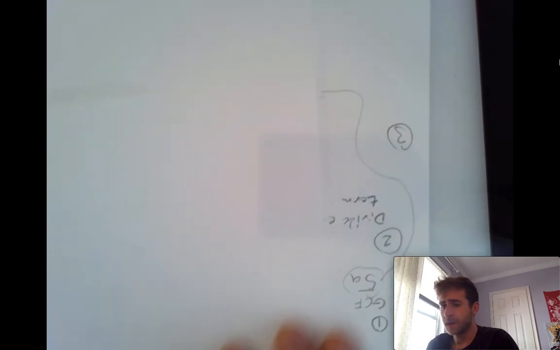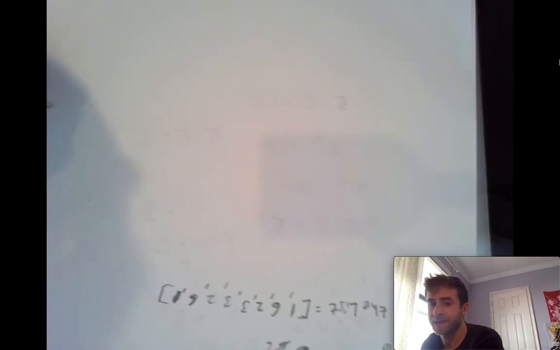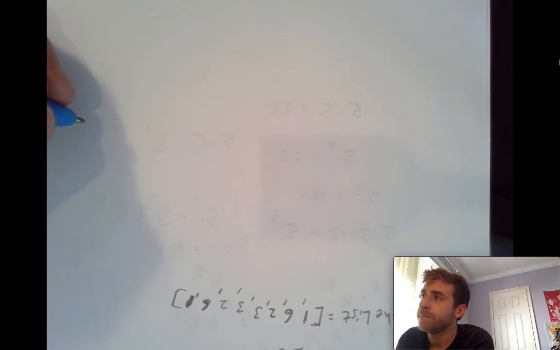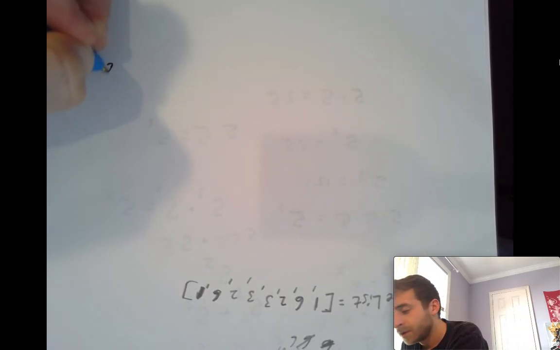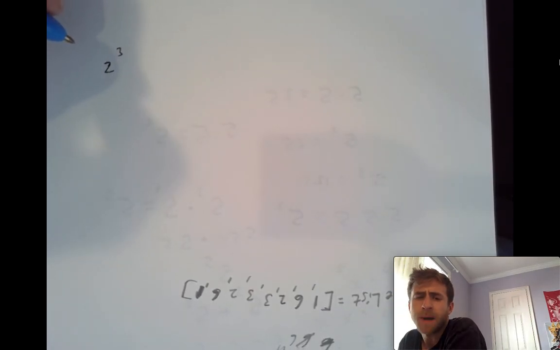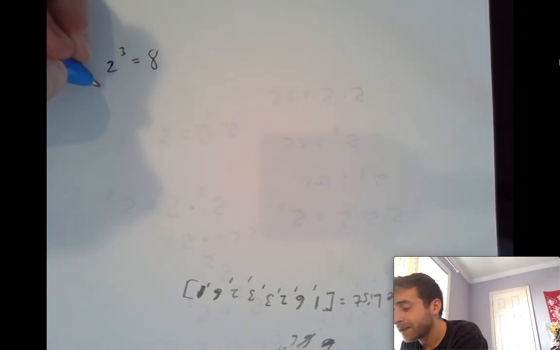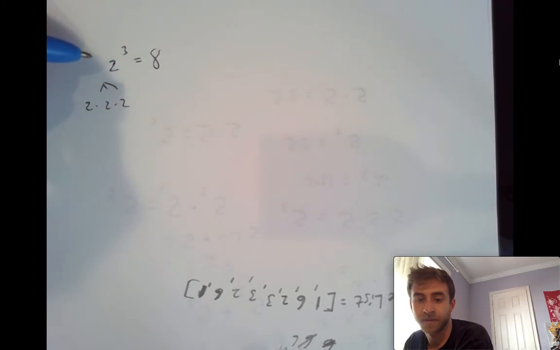Let's do some division. Division's the same thing, just backwards. And we'll see what that means in a second. So let's do this with some 2's first. If I have 2 to the power of 3, you might know off the top of your head that that's 8. Now you might need to say, well, 2 to the power of 3, let's break it down. 2 times 2 times 2, right? This just says 2 times itself 3 times.